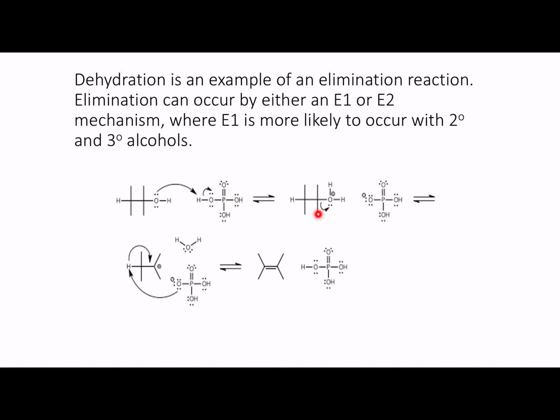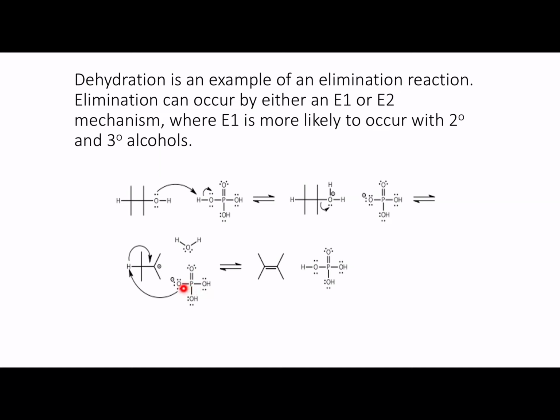Okay, and then once one hydrogen is left, this is going to be the conjugate base of the phosphoric acid, a phosphate anion, H2PO4 anion. That is now going to act as a base. So now the carbocation is formed. This is an E1 mechanism, and in fact formation of the carbocation is the rate determining step. Okay, anyways, so in the next step, what's going to happen?